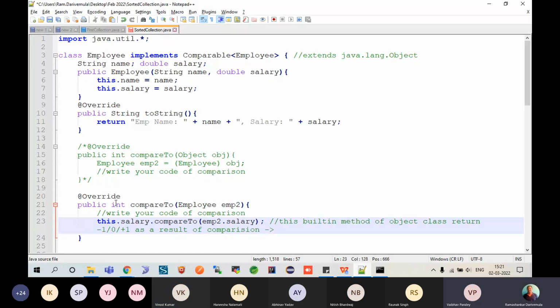How does it achieve it? It achieves it basically by the hash code of the first object minus the hash code of the second object, and whatever is there it returns. Simply speaking, this is what it will do.